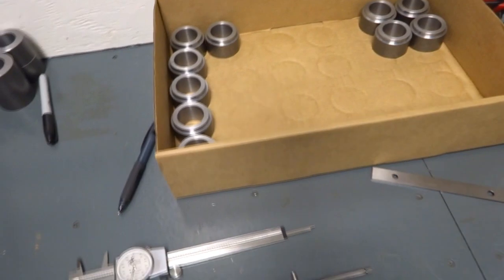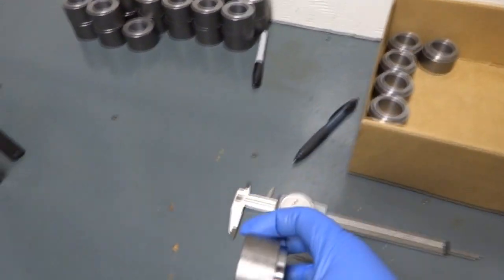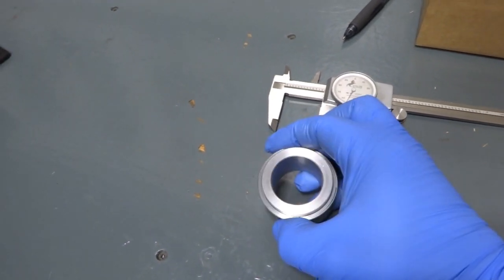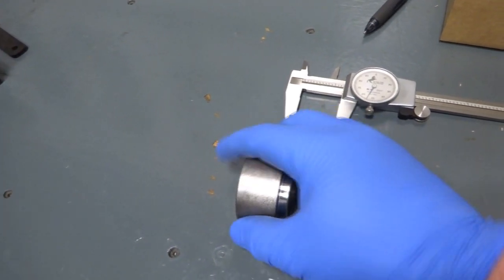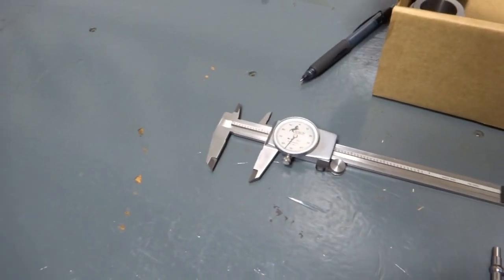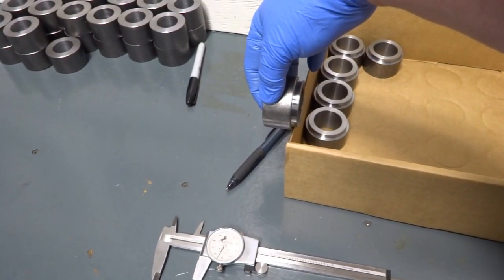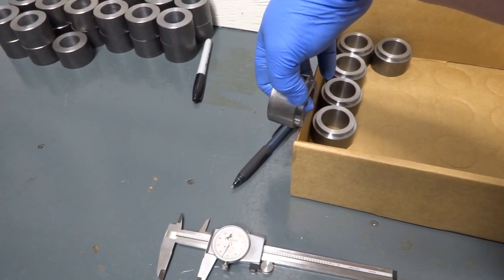What I have to do today is turn the shoulder here and bore. Those are the important surfaces. This piece goes into a hole in a piece of steel and sits there, and then it gets welded in right where the shoulder is here.